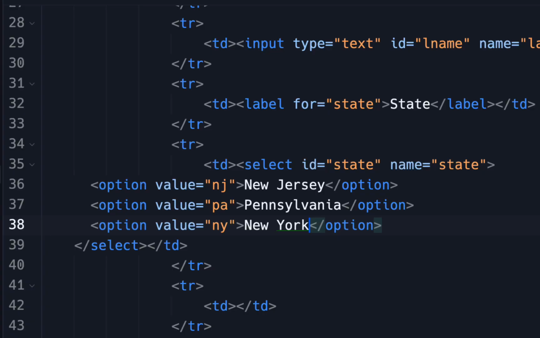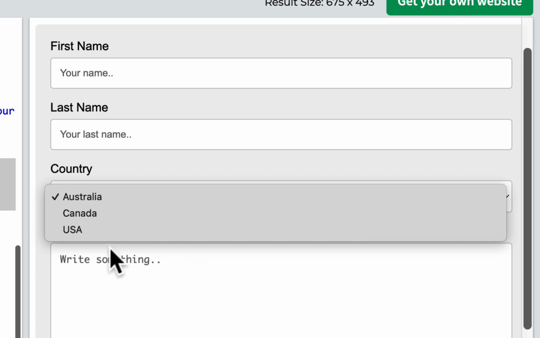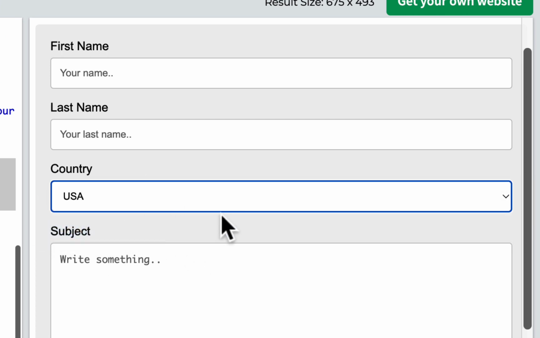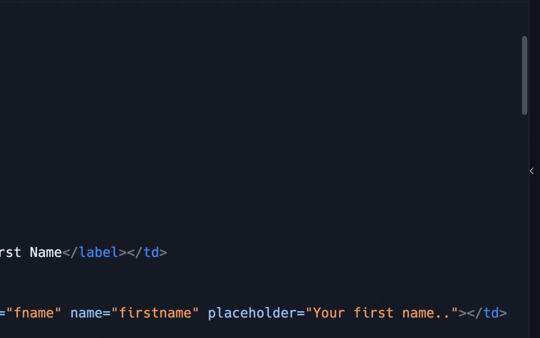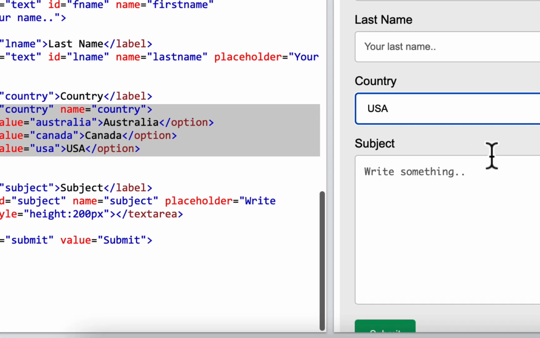We don't have radio buttons right now, so we're just using the select options, which is a drop down, which works like this. Whichever one you choose is the one that's going to get selected and sent to a database, or sent to an email, or wherever it needs to go. And I think we're okay right now as far as our HTML. So next we're going to do this section.